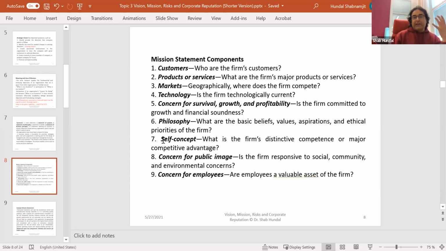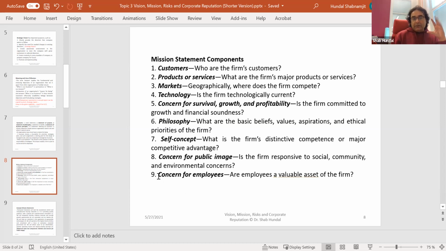Recognize and identify yourself, who you are. Like when you are introducing yourself. Whenever you go for an interview, or whenever we start a new course, the first thing I ask you is, can you please introduce yourself, who you are, what's your background? That is like a self-concept. What makes you different from the others? Then concern for the public image. Corporates, like individuals, have to carry a certain public image, like a reputation, your own credibility.